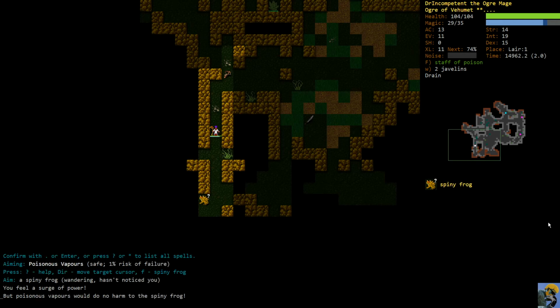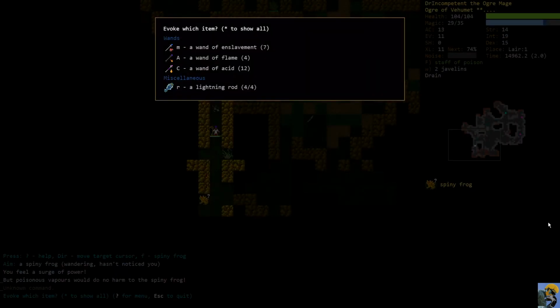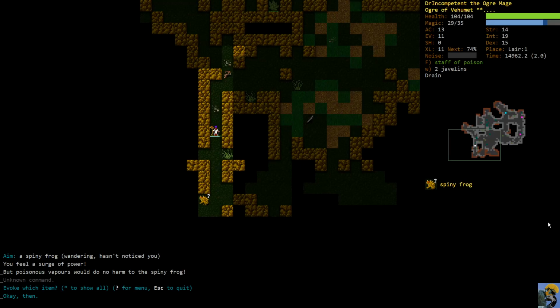Spiny Frog. Alright, so Spiny Frog is another tough enemy in the lair, and he is resistant to poison. So we have to use some other means of getting rid of him. So... what do I want to do to this guy?